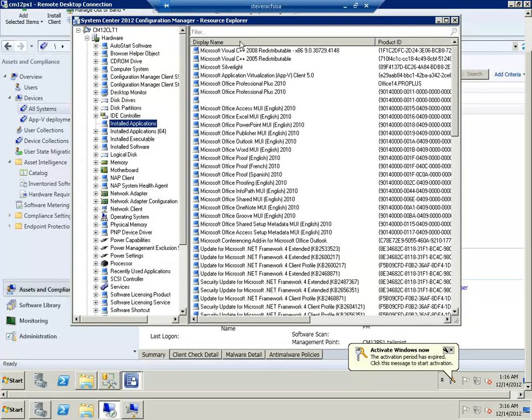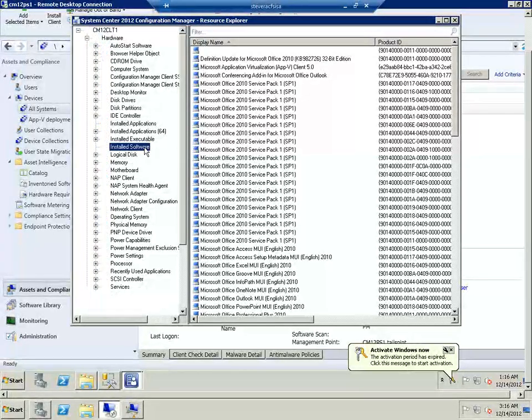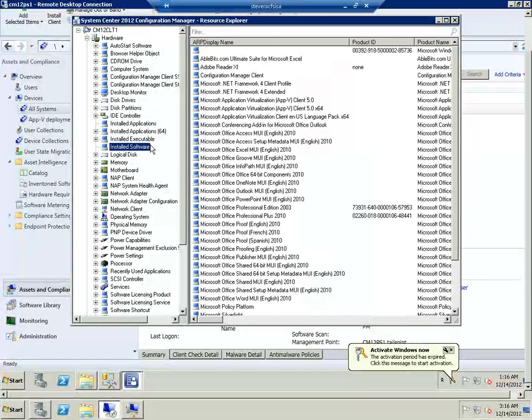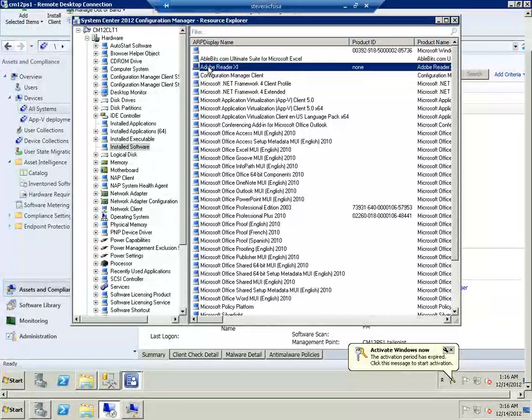You're not going to see it here because, again, this works through the Programs and Features list, which this is not published in. However, if you look at installed software, which is hardware inventory, it pulls through AI, then you're definitely going to see, here's AbleBits, that's the Excel 2003 add-on, here's Adobe, right? So we pull it that way.